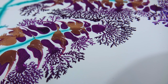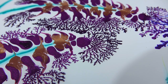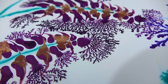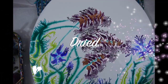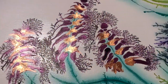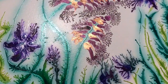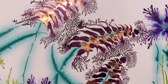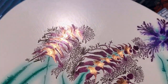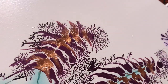And that's the final result, you guys. Isn't it pretty? This painting is really simple, and I wanted it to be simple. It's a 16-inch round, and that is the wet version. Here's the dried result. Look at how pretty the golden high flow copper is. Stunning. And all the flowers got much bigger, of course. They just continue to bloom over time. So you kind of have to have a little faith.